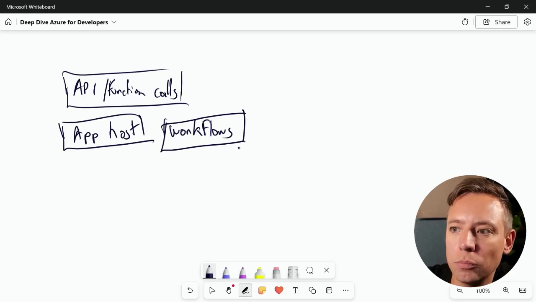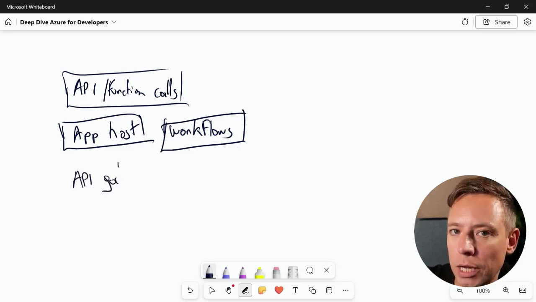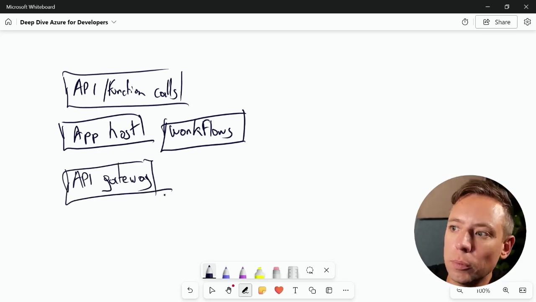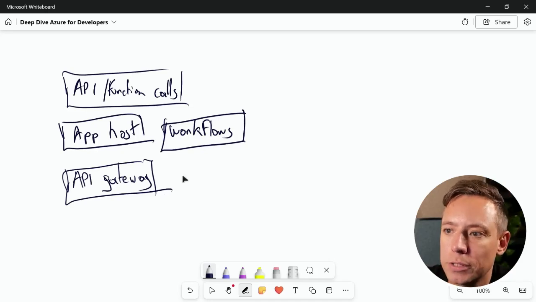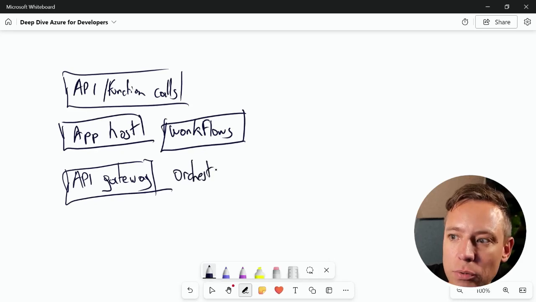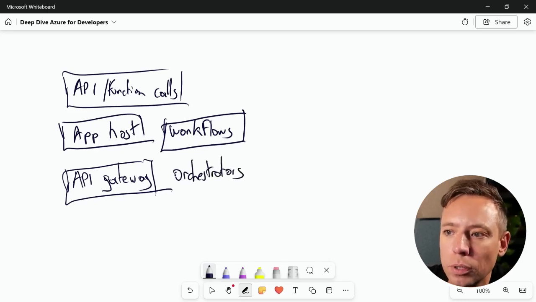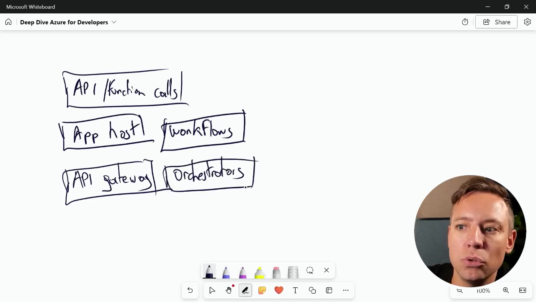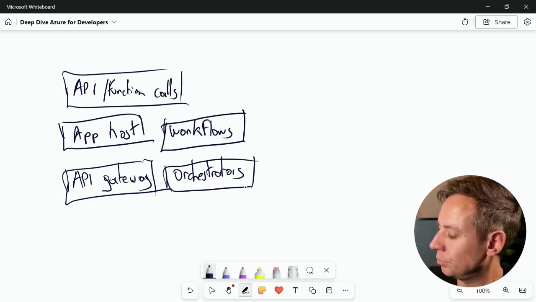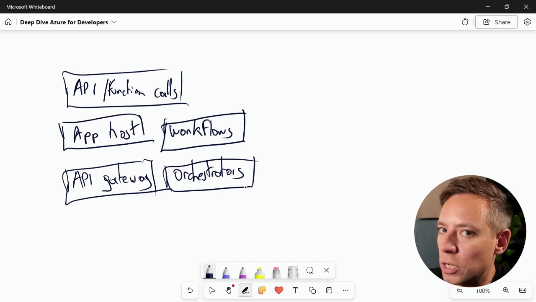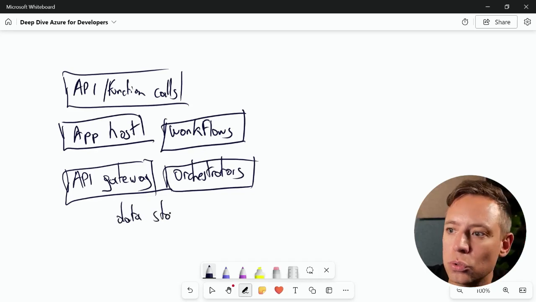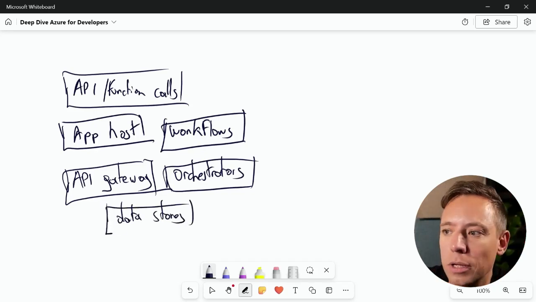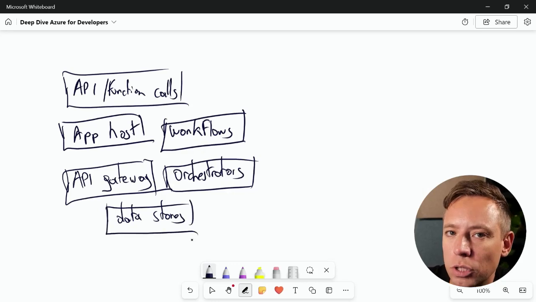If you're building an API, you've probably used or even built an API gateway. These are commonly used to handle routing, security, rate limiting, request and response transformation, caching, and more for your APIs. In case you're working with containerized microservices and you've got more than a few of them, you'll likely have encountered the need to use an orchestrator like Kubernetes. That too is a good use case for the serverless approach. And lastly, your data stores, be it queues, blob containers, databases. These too have serverless alternatives on Azure.